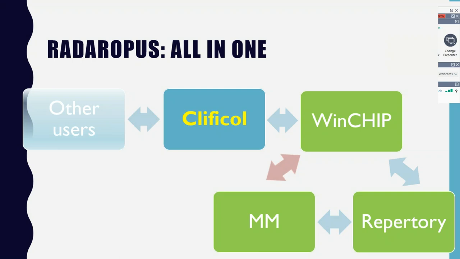It contains Winship, which is a patient file. Of course, you're unlimited. You can put unlimited number of patients. And these can be uploaded to Clifical, which is a clinical case database online, somewhere in the cloud. And other users can do that as well. So it is a vessel to communicate. And in fact, Clifical and some special project of Clifical will be the content of my lecture on Sunday, to which I invite you very warmly.